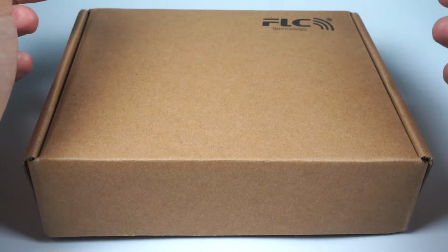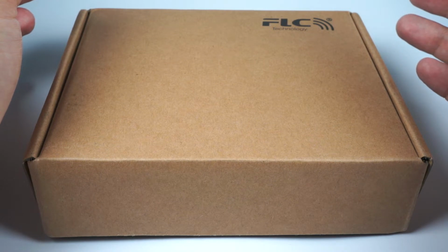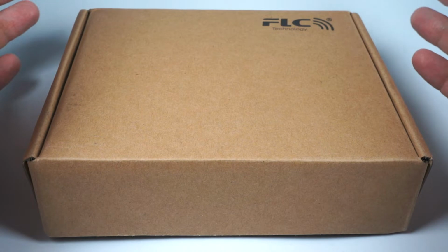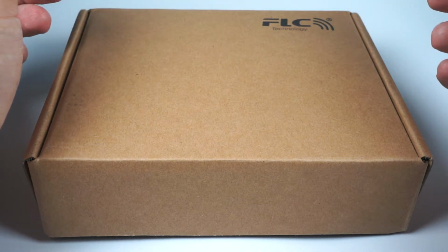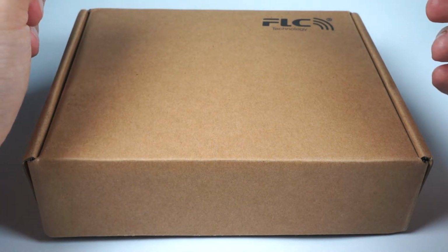But then they've decided to release more affordable models and they've announced a series of dynamic driver models that they've named DD31, 31, and probably there is 41, but I didn't see it in the shops. So today for review I've got DD31.